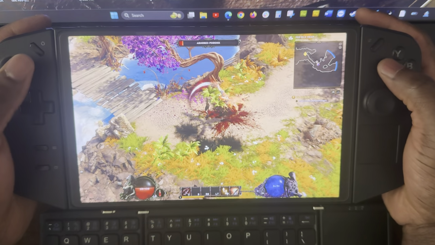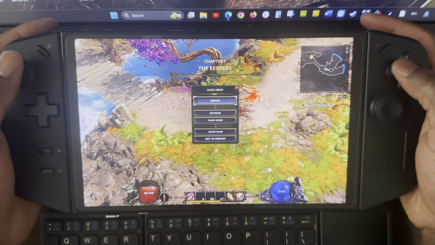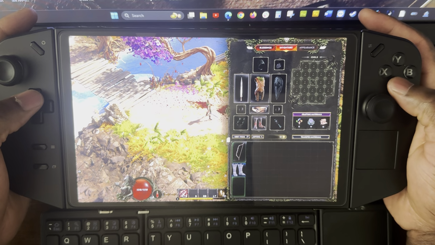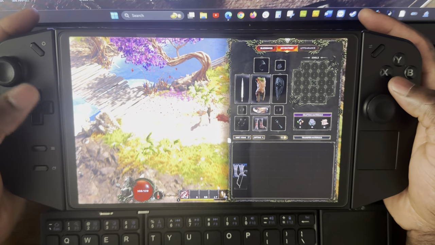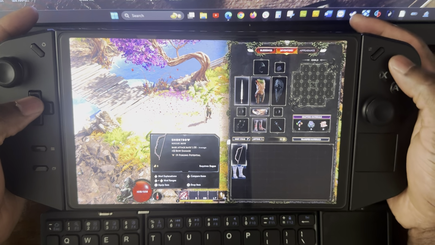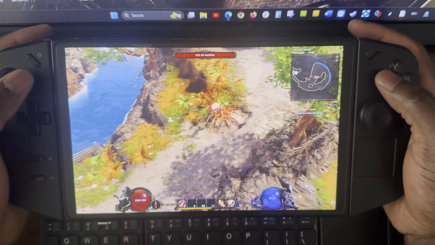I can't seem to kill this thing. There we go. Let's go ahead and take a look at our inventory, and switch to bow. Gonna equip our bow instead. There we go, much better.